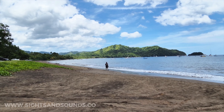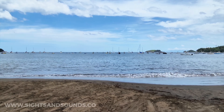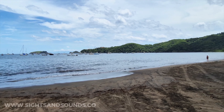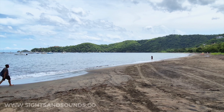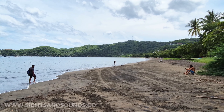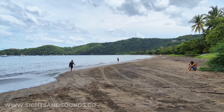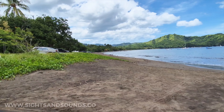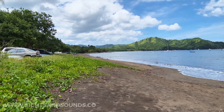Just past that mountain ridge there is Playa Ocatal — let me know if you want an updated video there. You can see some cranes — that's where the Waldorf Astoria is being built near Playa Penca. We just did a cross-country moto tour, and there's another beach on the backside of this ridge called Calzone de Pobre, which means 'poor man's underpants.' The next beach over is Playa Hermosa, which in my opinion is one of the top beaches in Costa Rica.